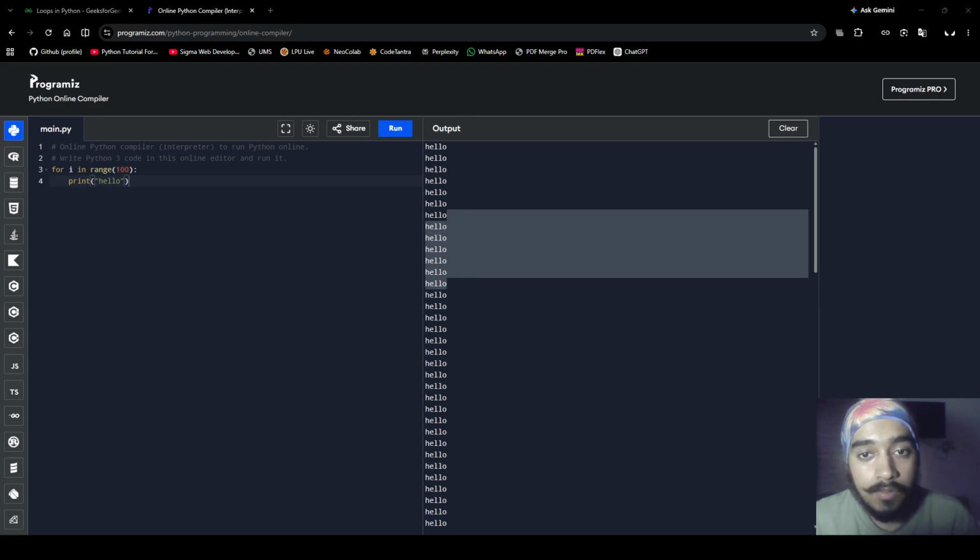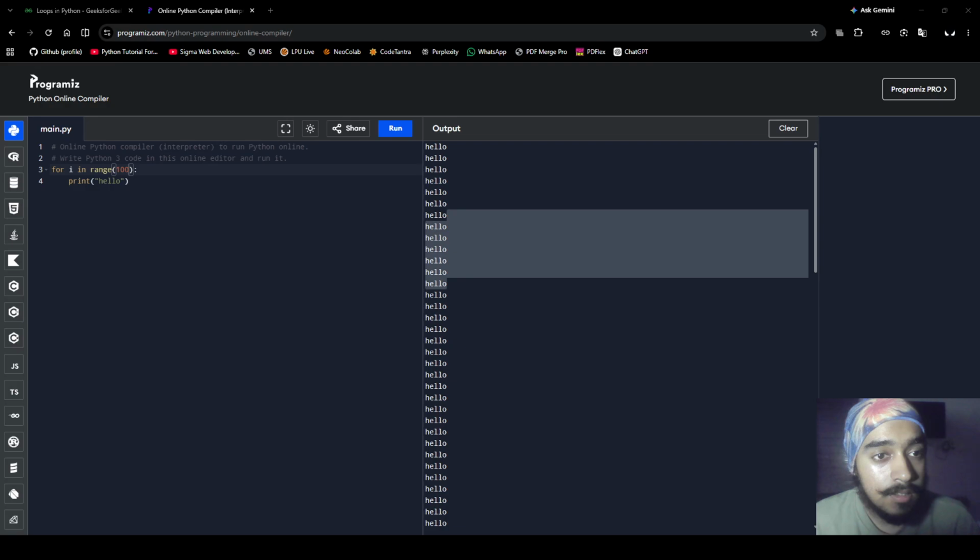Now let's understand what the range function is here. The range function is used to generate numbers. For example, I have written 100 here. It will help us generate 100 repetitions of the task.